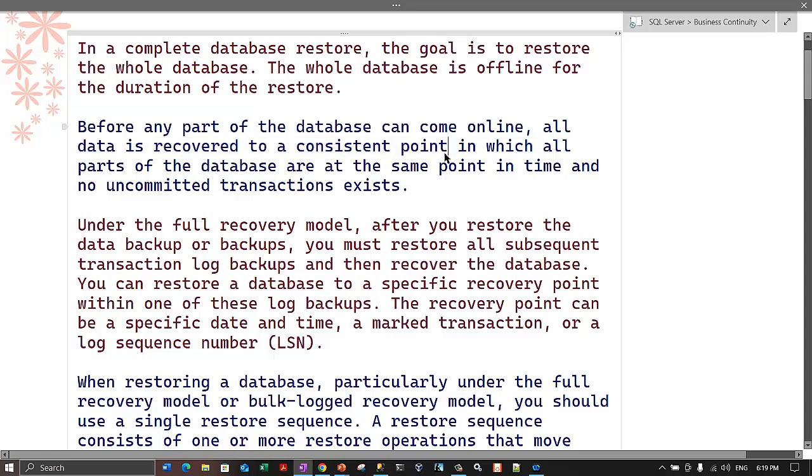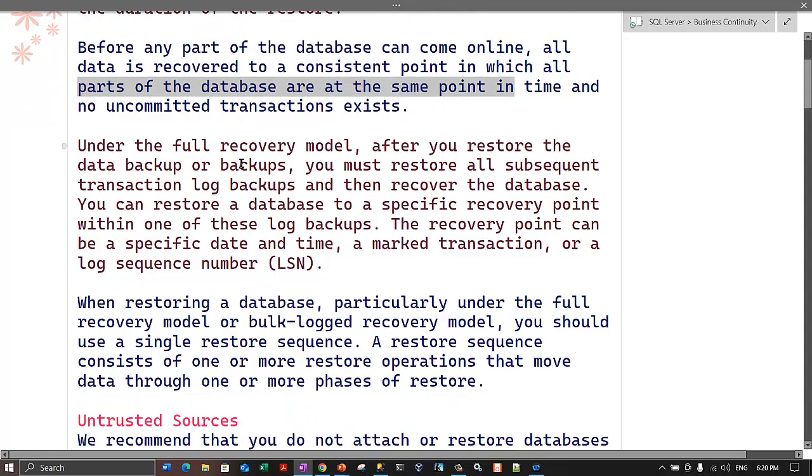And what is this consistent point? It is the point in which all parts of the database are at the same point in time and no uncommitted transaction exists. So your database should be in a consistent state before you can bring it online.